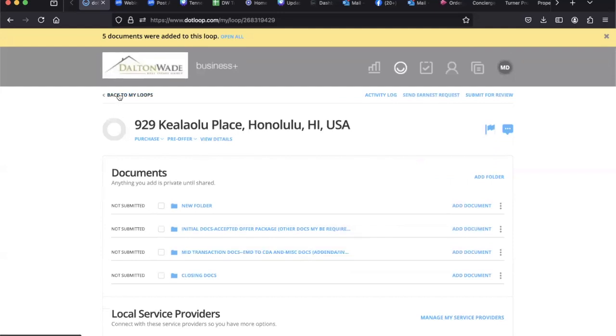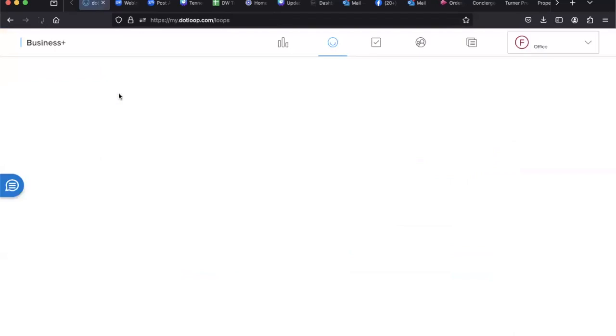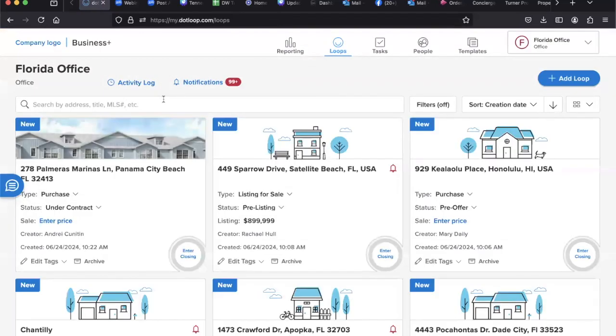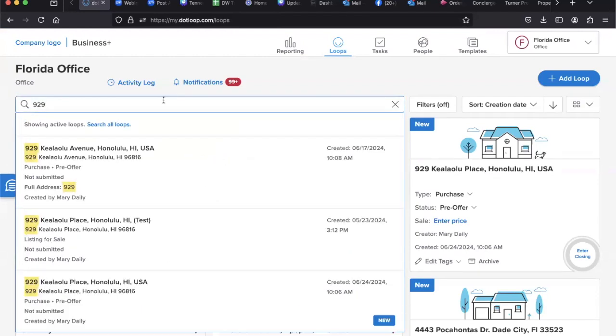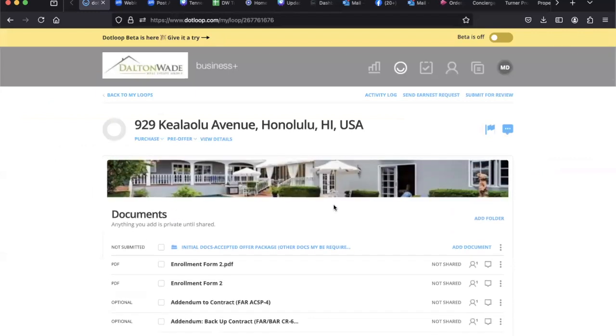So I'm going to go back to the loop. Okay, here we are back at the loop. This is another practice loop I created, but this one I added a photo to.